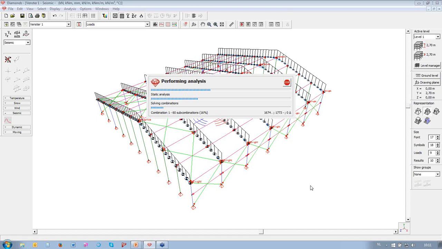After that one, the software will firstly calculate the eigenmodes of the structure, and then Diamonds will see how the response of the structure is with the seismic action that is taking place on the structure.